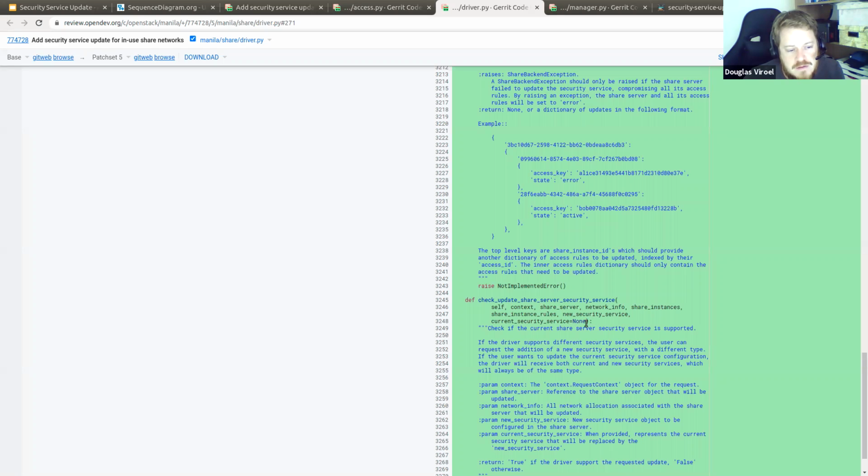Yeah, as we start implementing the NetApp driver change, we decided that the domain won't be accepted as a modification, for example. If you are updating a Kerberos security service by another one, we won't be able to change the realm, because this needs too much logic and too many modifications in the share server, that we need to drop every Kerberos configuration in the SVM and create another one.